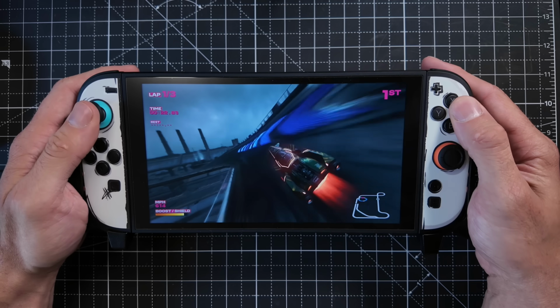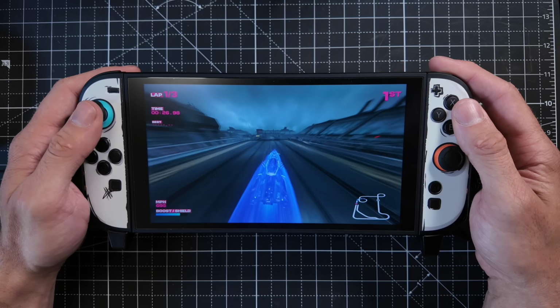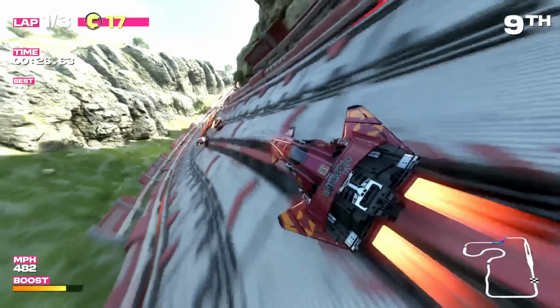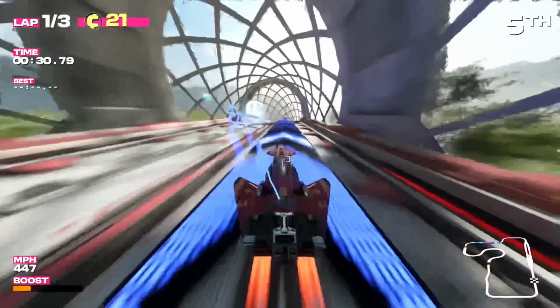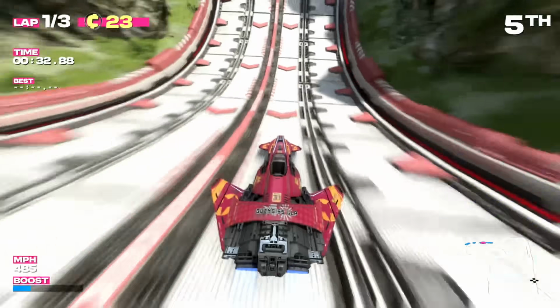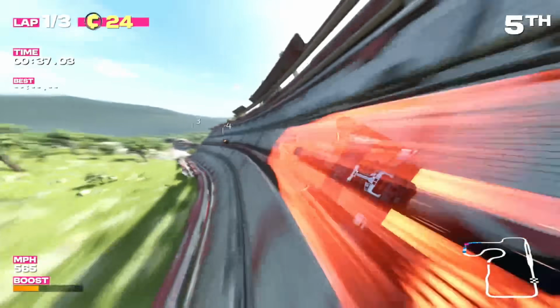A brief word on controls. We've mentioned bits of it as we've gone along. Aside from the switching of the colours, you have the jump, of course, as well. ZL and ZR will allow you to kind of shunt your vehicle left or right. And when you get into the game properly, you'll start to really use this to refine your positioning on the tracks. It does take some getting used to.